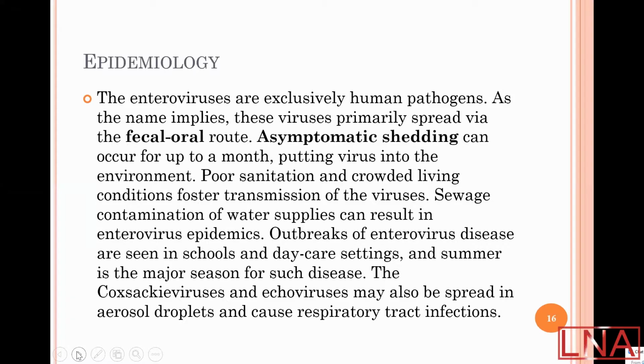Enteroviruses are only human pathogens. We can say it's a typical anthroponosis. Anthroponosis, human infection. Usually, it causes an asymptomatic type of infection. The viruses can also be found in the environment, because if a lot of people are infected by these viruses, we can find a lot of viruses outside of the body, so in the environment. Usually water can be contaminated. That's why if a person lives in a place with poor sanitation and a lack of fresh, clean water, outbreaks sometimes happen.